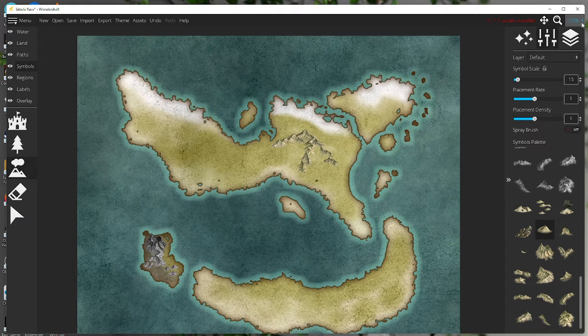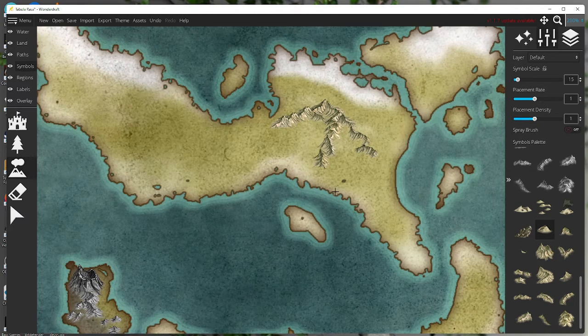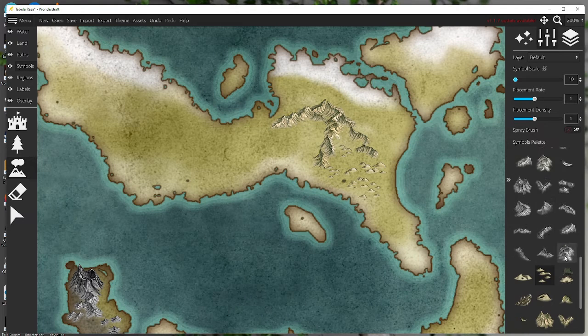I think we're going to zoom in and do some mound groupings. I'm going to take these down even smaller. Right now, again, I'm adding all of these on our default layer. And I think for this up here, let's go ahead and where is that? There it is.